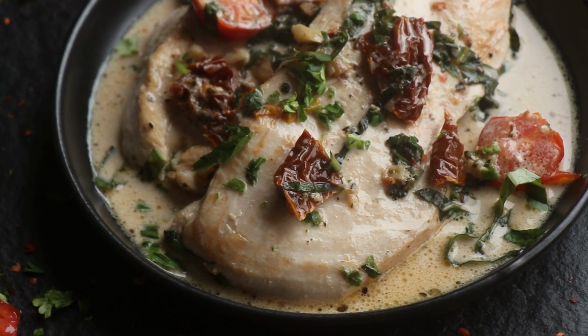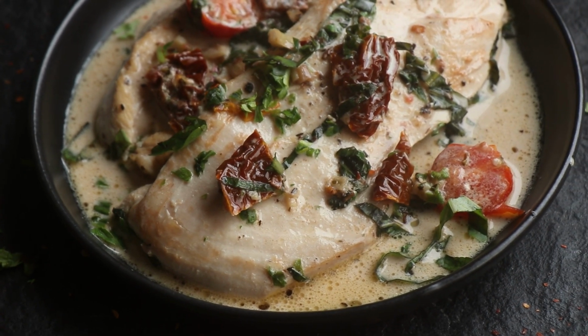Folks, it was my lemon pepper chicken that made my wife Dipti fall in love with me. If you haven't seen that recipe, click here on the I button and check it out. Now, why am I talking about that? Well, because today's dish is called Marry Me Chicken. It's delicious chicken cutlets cooked in a creamy sauce with sun-dried tomatoes. And legend has it that the person who cooks this dish will get a lot of wedding proposals. That's the reason I told you my story.